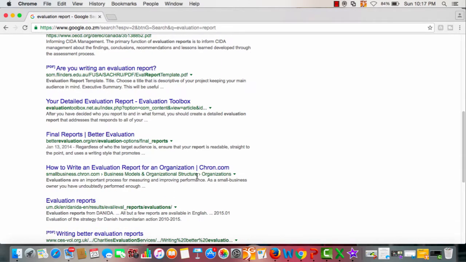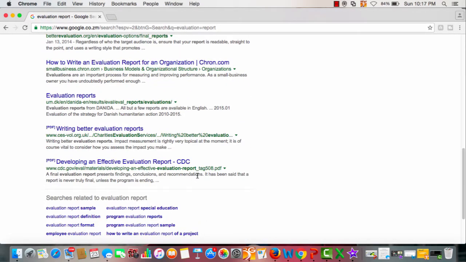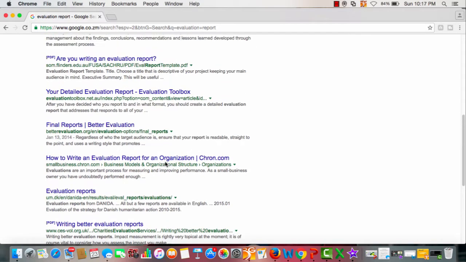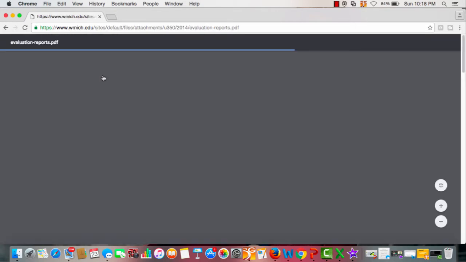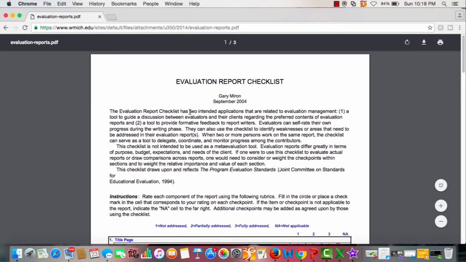So, what do we do? Let's just go to the checklist here and see what they have for us. An evaluation report checklist. The evaluation report checklist has two intended applications that are related to evaluation management.